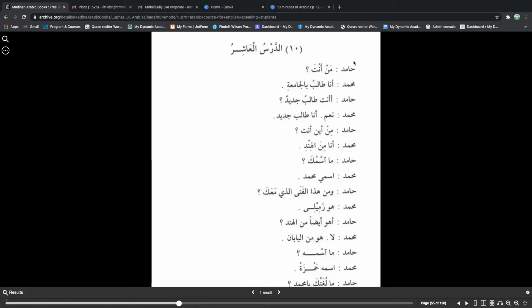So you put a fatha over the lam, and then you add that pronoun to it, and it becomes laka, to you, belonging to you; lahu, belonging to him; laha, belonging to her. And then li: you keep the kasra under the lam and just add that ya at the end, that ya which refers to ana, so li, belonging to me.